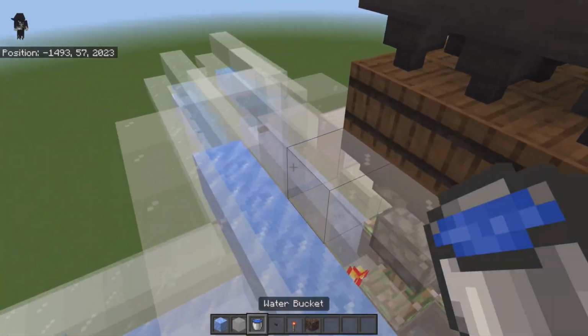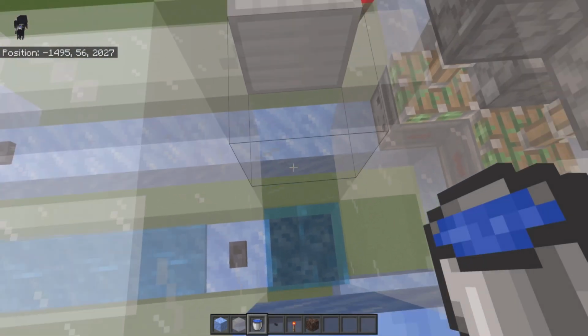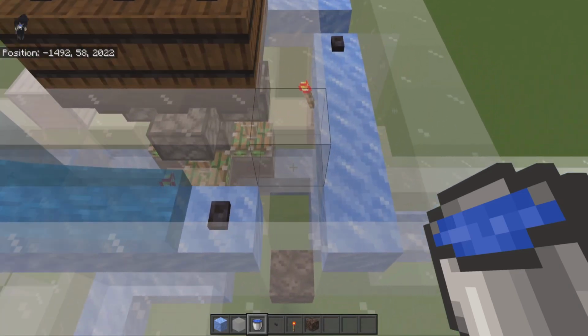Then grab yourself some regular buckets of water, or whatever you want to use for water, and place that in above your soul sand here at the end. Bring that all the way up. Place it in there just like that. You should see that it flows out and around.